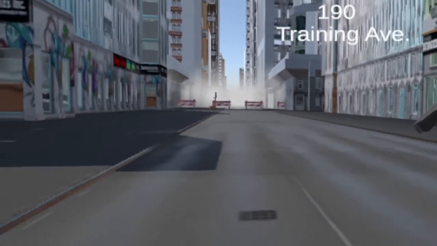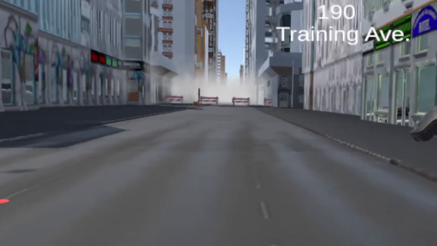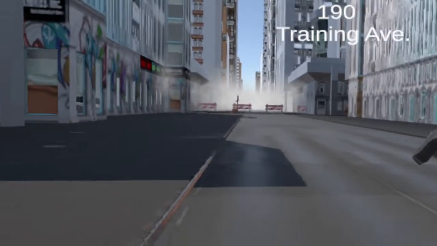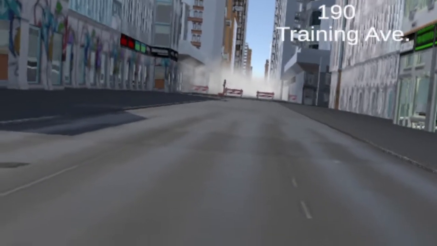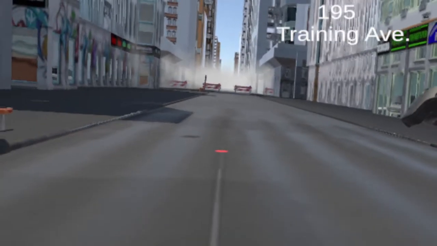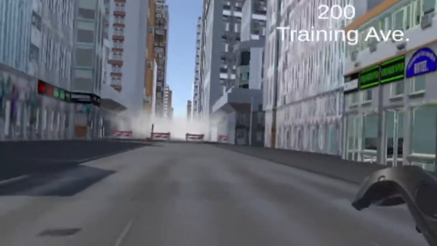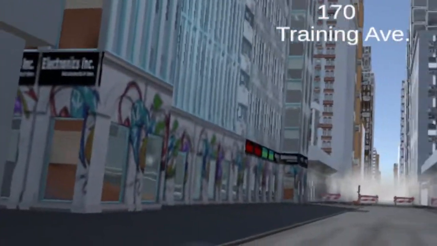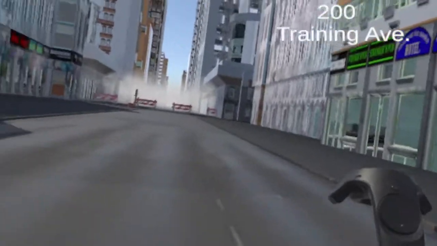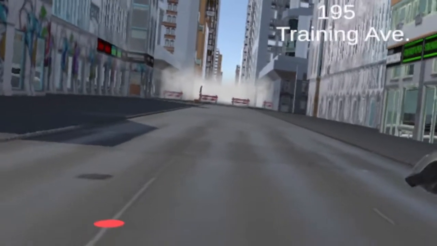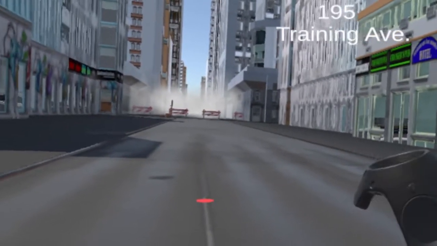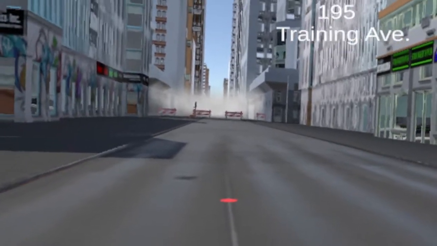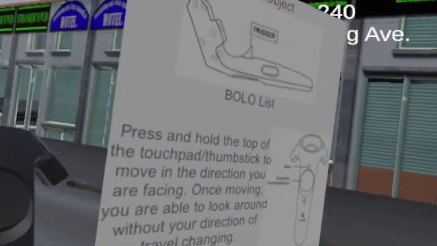And I can also move my thumb around while I'm pressing the button down, and that will move me in a circle. But what's important during this is that even though you're moving, you're able to look around. So your head only matters for what direction you're looking on the very instant you press it down. So now you're able to look around freely without changing your movement. And this heading direction will reset every time you let go of the touchpad. So you're able to reset your heading very quickly.